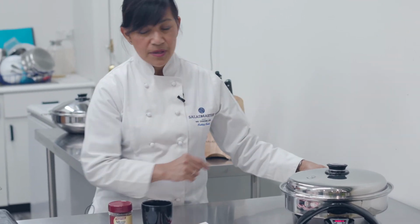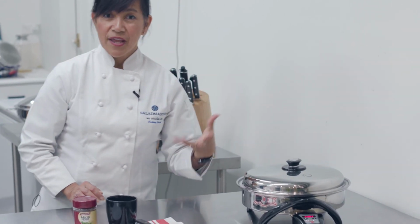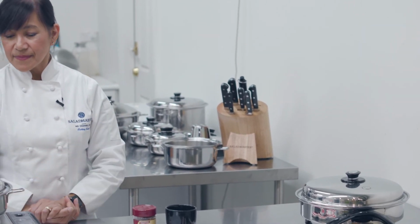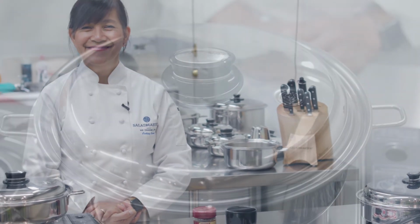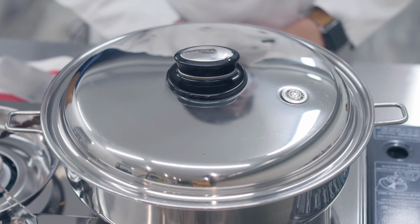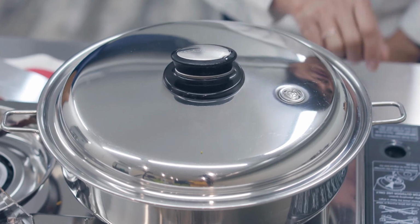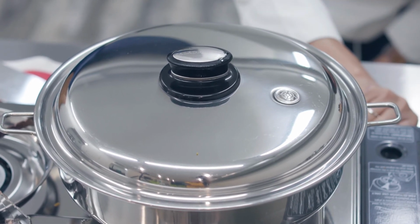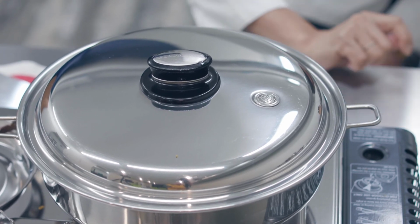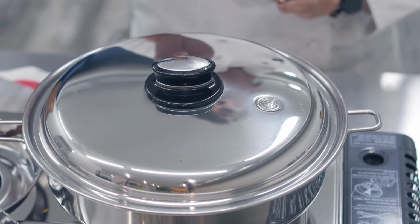4 minutes and 3 minutes to go. I can smell the lasagna flavor already. And this one, we'll just wait for this to click. Okay, wow. Now the vapor valve is clicking. It's tapping. So you don't open the lid. We'll just reduce the flame. Lower it until the tapping stops. And from here, let's just time this for 2 minutes.